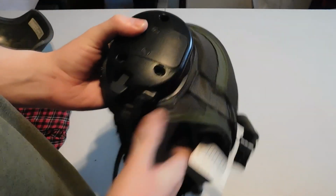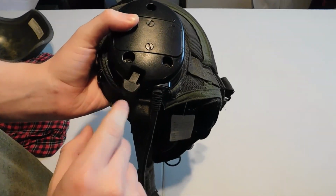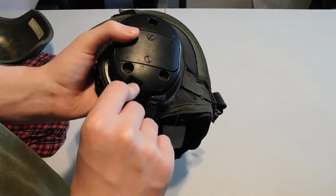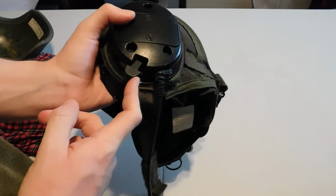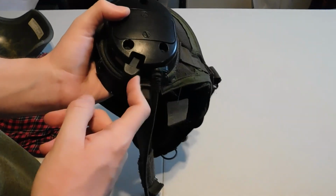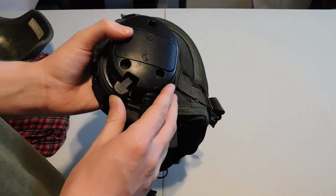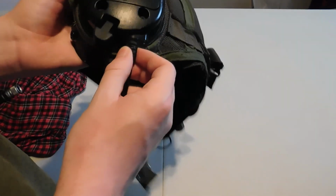Alright, on this side it has another switch, and this switch controls the microphone and such. This is a momentary switch, so when you push it forward, on release it goes back to the off position. But this position is the radio line on the intercom.